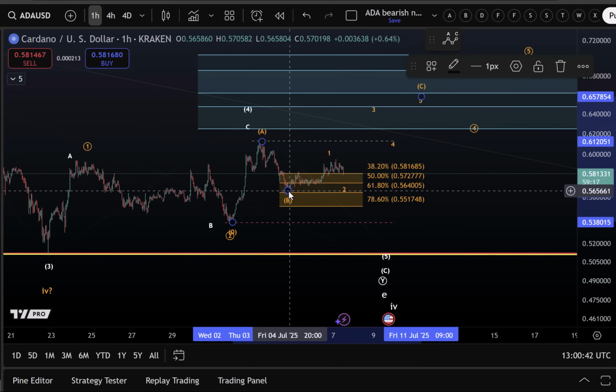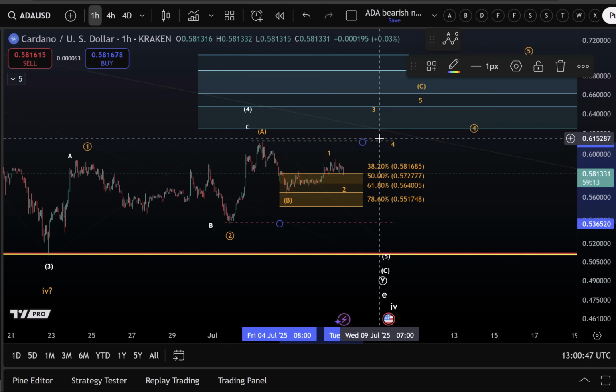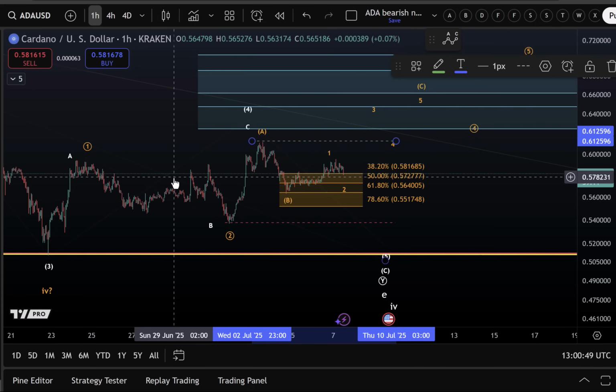Let's see if the buyers can hold the price above the Friday low and drive the price here above the green line. That would really be a statement, positive statement, and would shift probabilities further towards the orange scenario. At the moment, we're kind of range bound, so I'm fairly neutral which scenario it is. Slightly leaning orange maybe, but I cannot rule out a wider B wave. So yeah, that's the update on ADA.